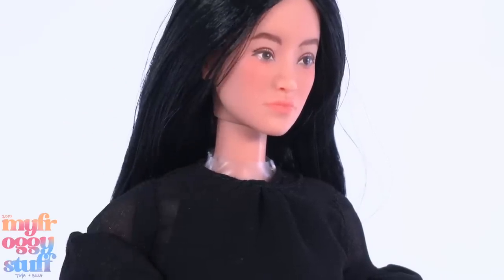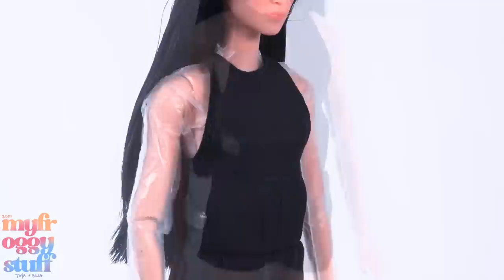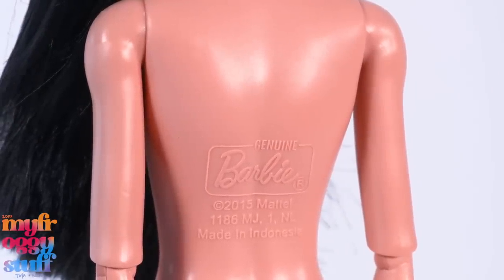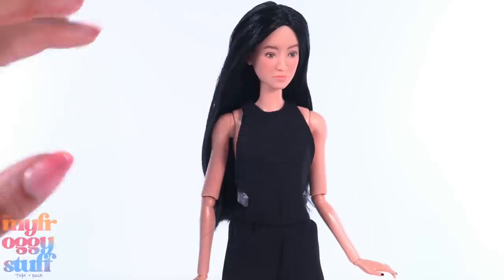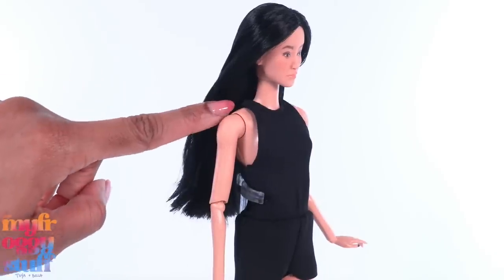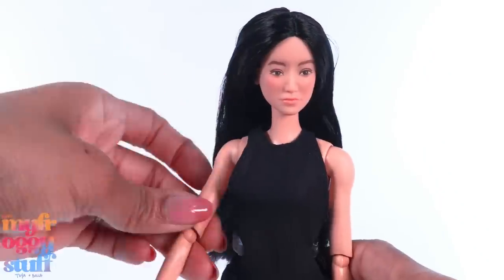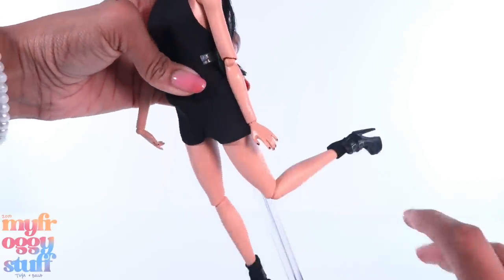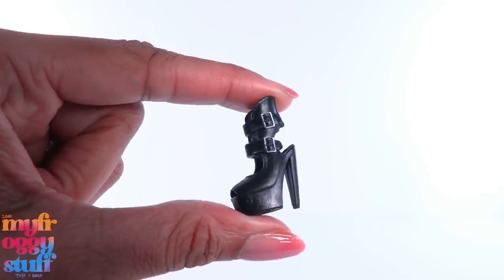The doll is wearing a plastic suit underneath, so there might be some concern about staining. It snaps in the back. Once removed, the doll is wearing a black romper - I like the neckline, it's a little sheer. On the back of the doll it says 'Genuine Barbie.' This fabric is delicate; you don't want the velcro to snag it. This doll has an articulated original body with movement at the head, shoulder, elbow, and wrist. She has painted black fingernails, movement at the hip, and can bend at the knee. She comes wearing black socks and black shoes with silver painted buckles.